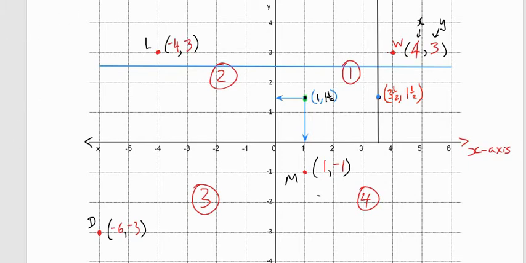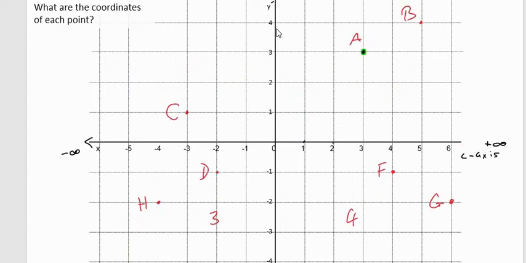Okay, so let's move on to the next portion where you'll be labeling some coordinates for practice. All right, so Mrs. Woolery, let's find the location of these points on the x and y axis. In other words, we want to label the coordinates for each point. Ready? Sure. Okay, all right, good. Let's see how many of these you can actually get correct. Let's start with point A. What is the location of point A?